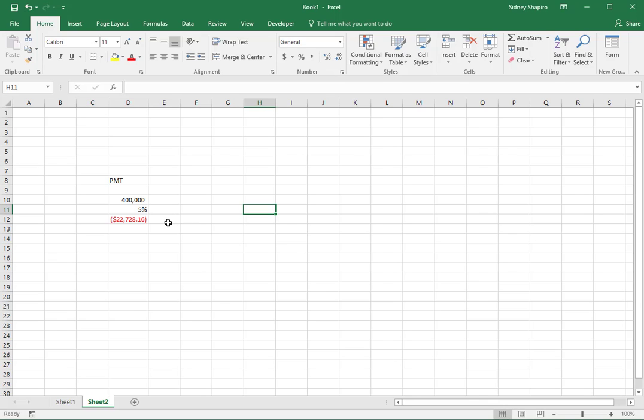Okay, so let's look at the cash flow paragraph at the bottom of 532. What they're saying is that a positive number, see it's in black, means that we're getting 400,000 and we're going to have to repay that, right? So that's money coming in is in black, but money going out, which is in red, is a negative number. That's called the cash outflow. So this is the cash inflow, the cash outflow, and because of that, they're positive and negative values. So we know what money's coming in versus what money's going out.